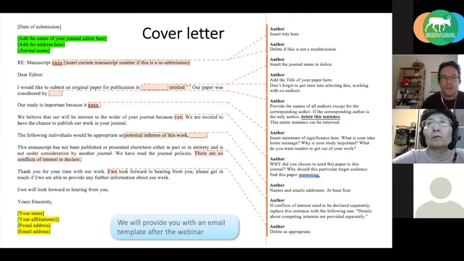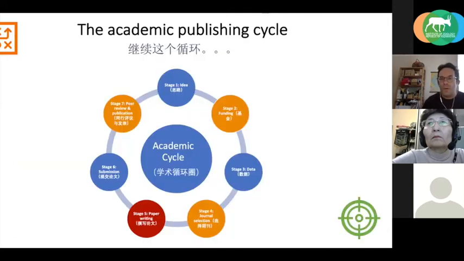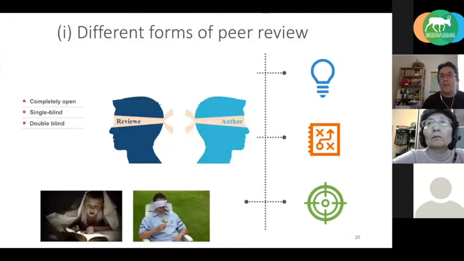Here are different bits that you can cut out and keep, and bits you can fill in and reuse later, but you're telling the editor why the work is important, why you are considering it for their journal, and which individuals would be suitable peer reviewers for that paper. So we move ourselves forward in the academic publishing cycle. It is very important to do everything you can to make yourself a bit more successful, to get ahead of the competition, to speed up those article submissions.